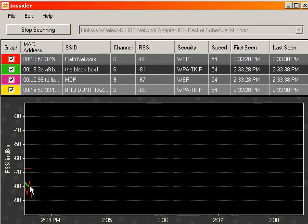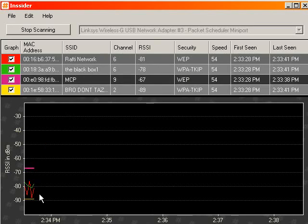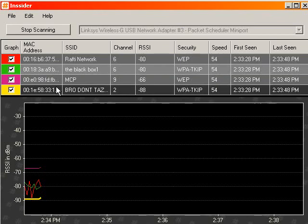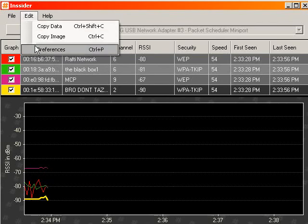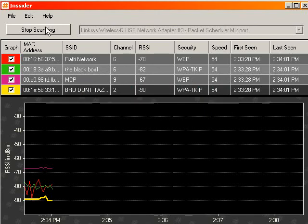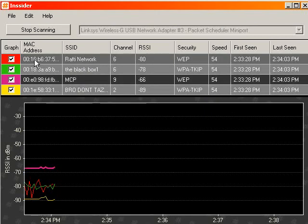It's not the fastest in the world. It has absolutely no war driving capabilities whatsoever. But it will work with any card that is either Windows XP or Vista compatible. So, if you really just want to do signal reports, which is something I like to do a lot, I really don't care about actually mapping the area. I really care more about trying to figure out where the actual access points are coming from. I'll use Insider over NetStumbler, mainly for ease of use and the fact that it actually works with my hardware.